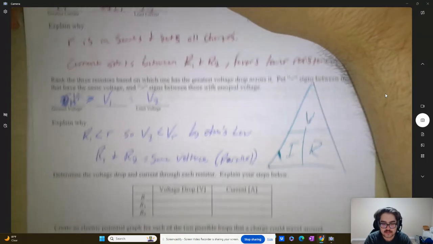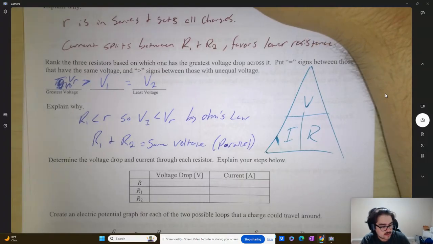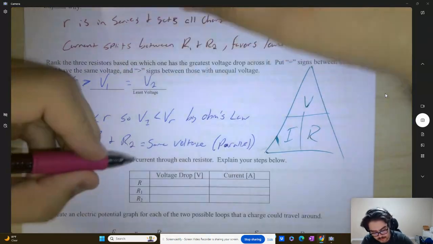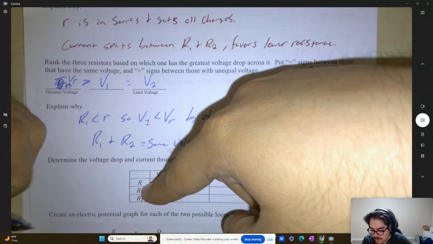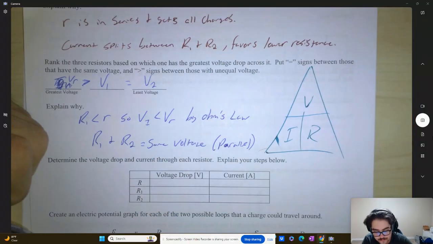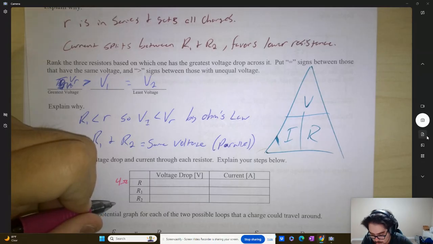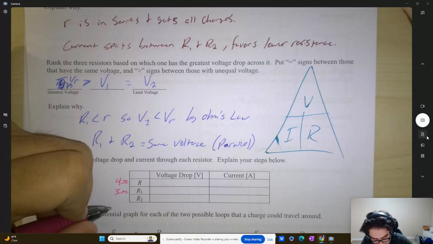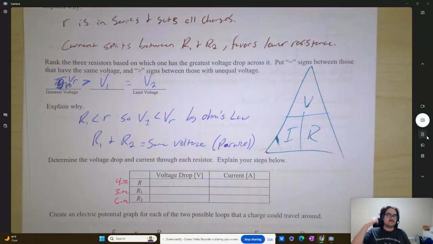Now we can actually start filling in the table here, figure out the voltage drop and the current through each resistor. Let me just write the notes off to the side. So this is R. I think it should actually be little r. Little r is 4 ohms. R sub 1 is going to be 3 ohms, and then this last one is going to be 6 ohms. We don't really need to write that because we're not trying to find power.